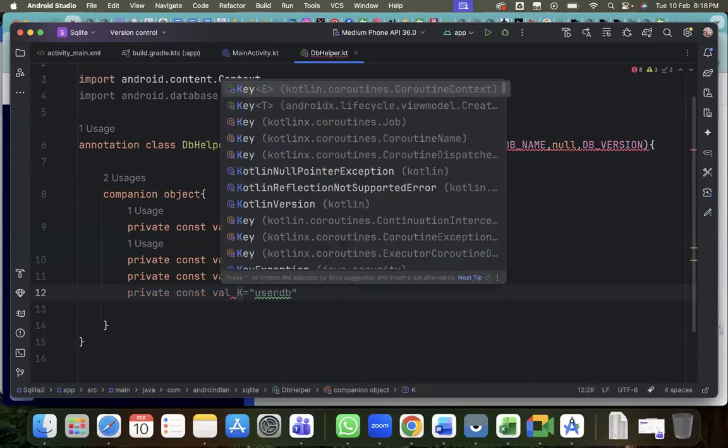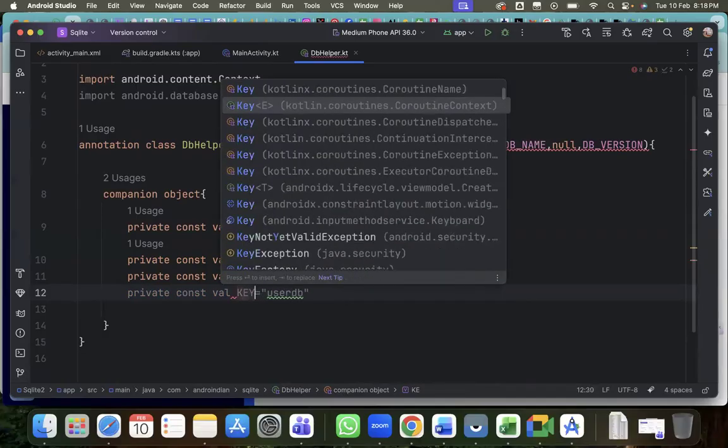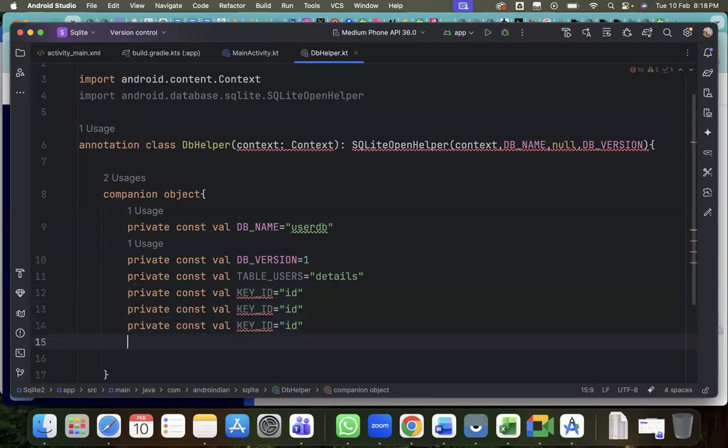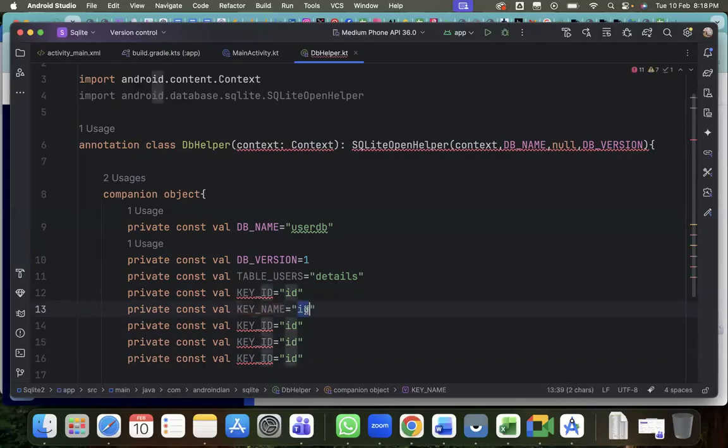Next, these are the columns. So key underscore id. The first one is the id. Similarly, whatever we are accessing from the application. Apart from this, we need one more extra column, that is the unique id. So this is the key. The next one is the name. Then the location.